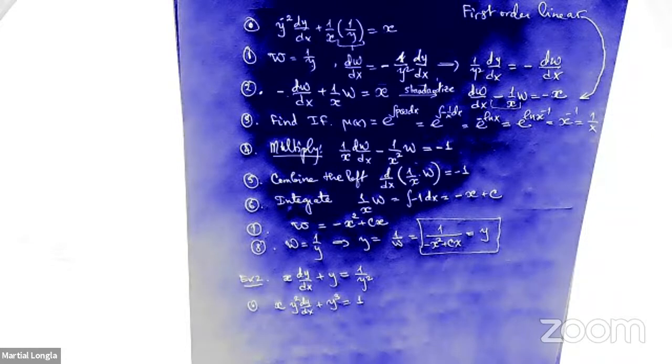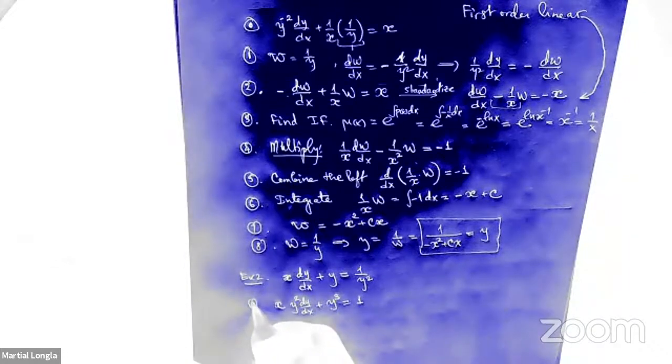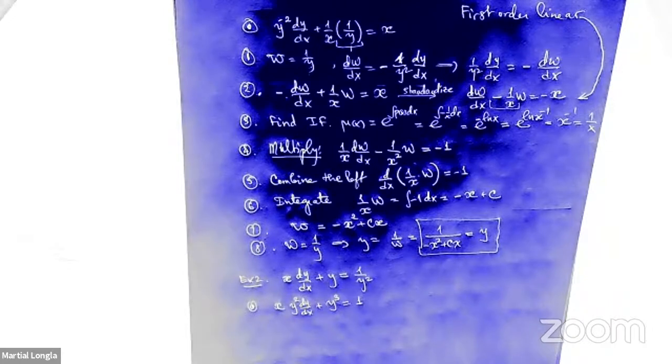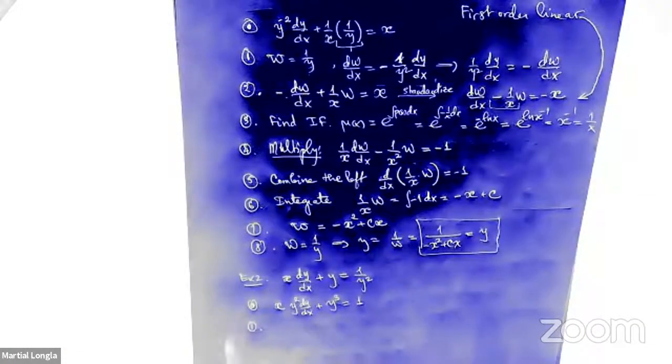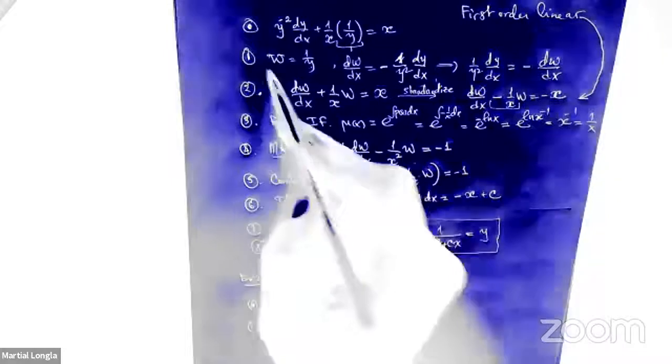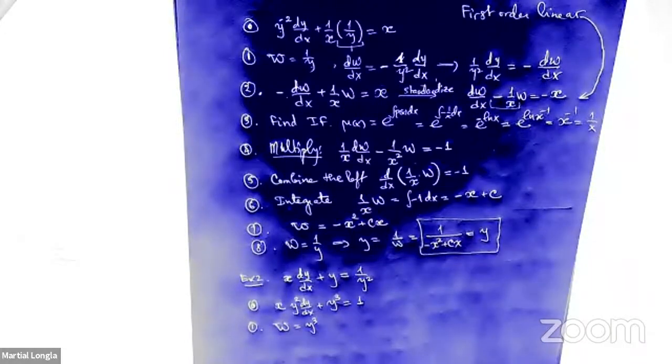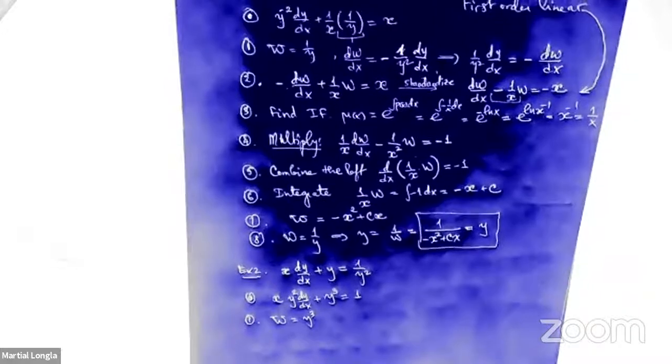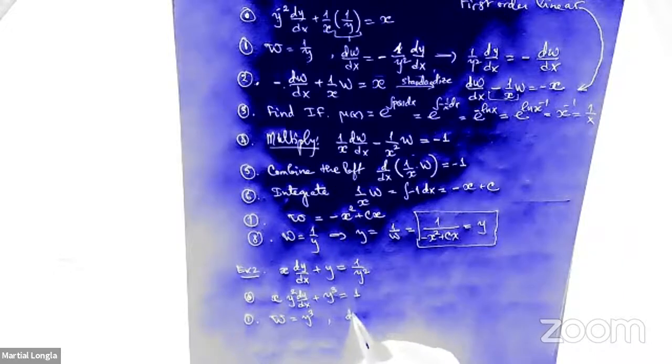What's the next step after that? Right, you solve for dw over dx. Before that, you jump in one step: w equals y cubed. So you just need to copy these things, man. Just copy them down, and it will just follow, right? So w is y cubed, and now you take the derivative. See what you get as derivative.